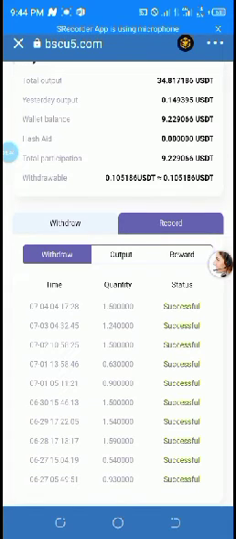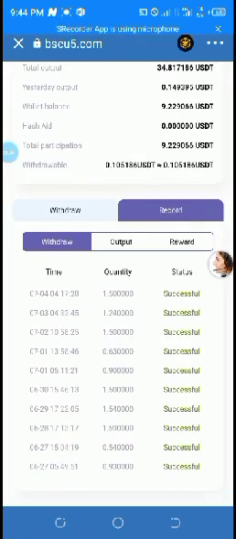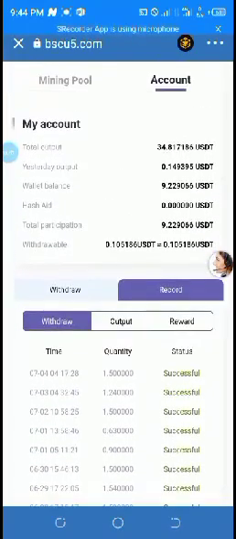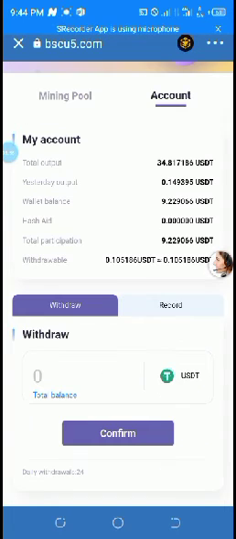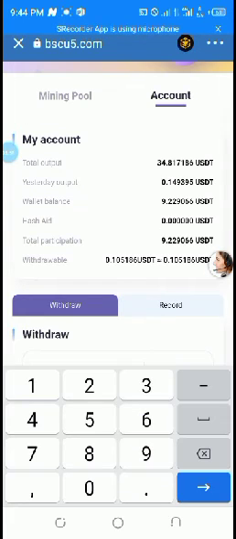Let me try to withdraw this 0.1 to show you that you can withdraw as little as 0.1. But okay, I won't withdraw this because it will still charge me the same amount as if I'm withdrawing bigger amounts. So let me just keep my Smart Chain for a bigger amount to be withdrawn. But you can see this is how I've been withdrawing: 1.5, 1.24, 1.5, 0.63, 0.9.